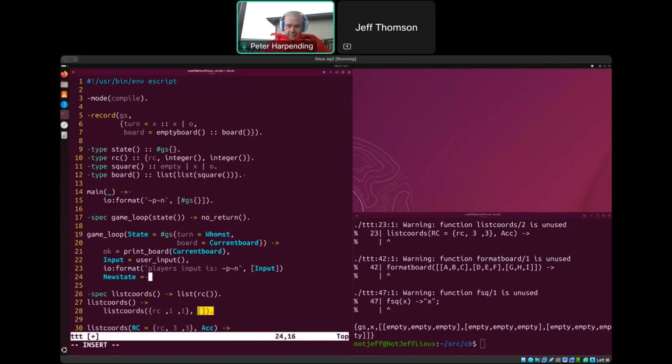Yes, and for now, the syntax for that is you do uppercase State for the variable, and then hash gs, and then open curly, turn equals, because that's the field you're modifying, and then opposite of whomst, right? Close curly.